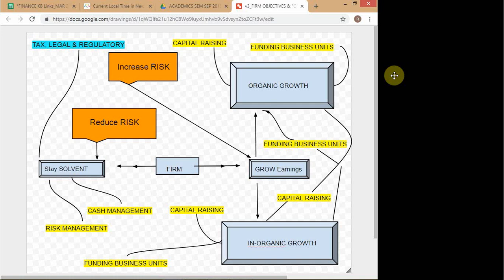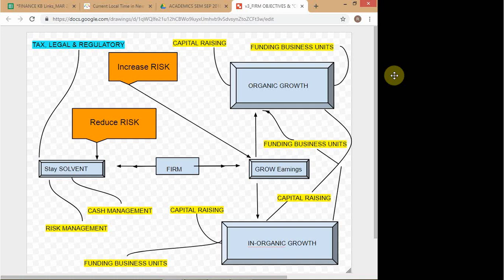You can see that as they try to do inorganic growth, capital raising becomes an important job for the finance function. But even for organic growth, as we stick with the same example, if CCD is trying to set up a new outlet in the Patna airport, then obviously that's going to require some money. You have to give them some money. You have to lay out some cash up front so that they can pay the lease for the stall and buy some of the materials that they're going to need. All this requires money. So the CFO's job is also to fund what we call the business units.